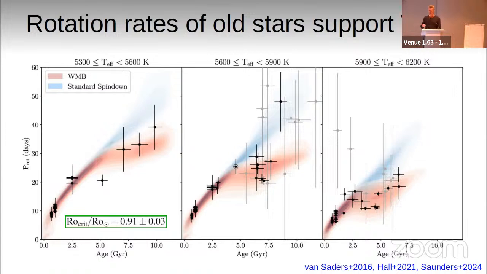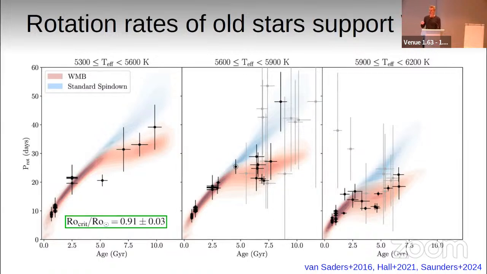And this idea basically explains this indirect evidence of stalled spin down or weakened magnetic braking in old solar-type stars. This is the most recent work from Jennifer's graduate student, Nick Saunders, just published last year. And the best fit of that critical Rossby number where weakened magnetic braking begins is about 90% of the solar value, suggesting that our own solar system is already in this weakened magnetic braking regime. Okay, so that's the indirect evidence.